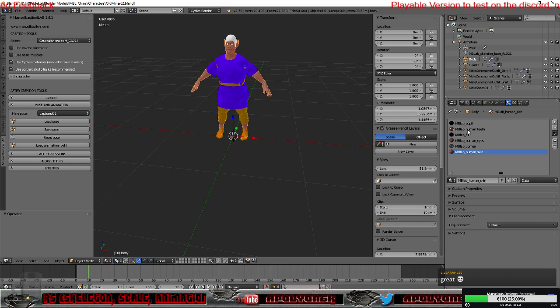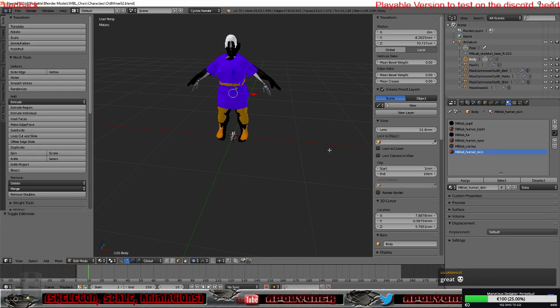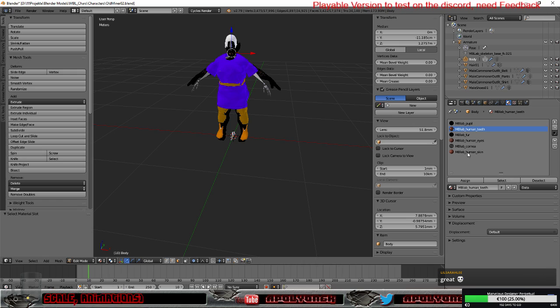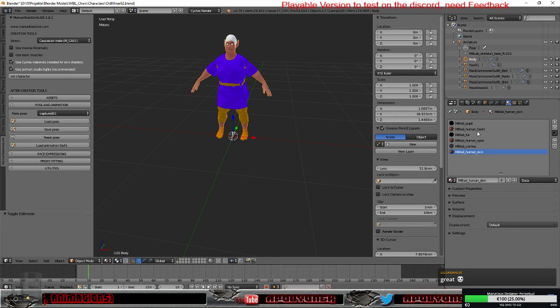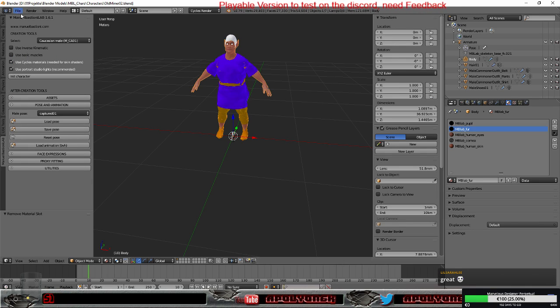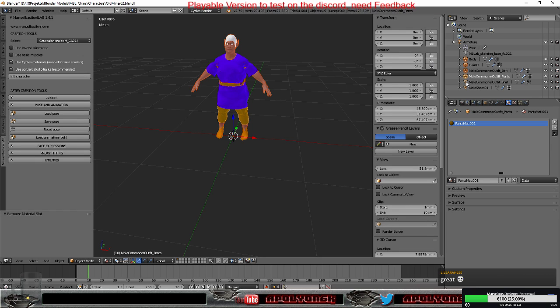Yep. I want to select this and assign it here. And then remove that slot. Save it. And let's export him out again.